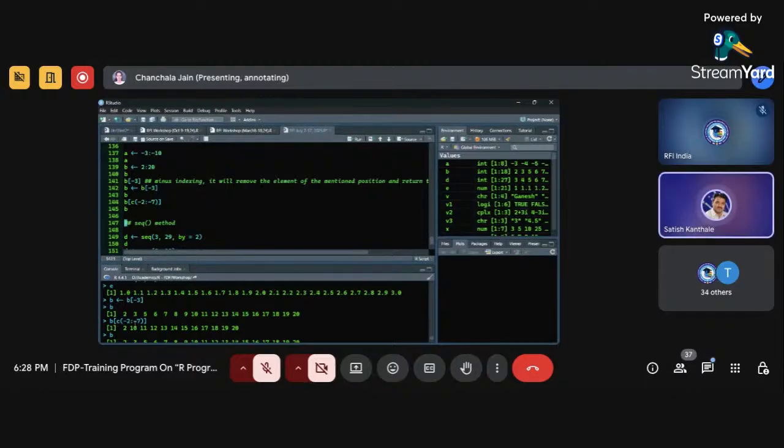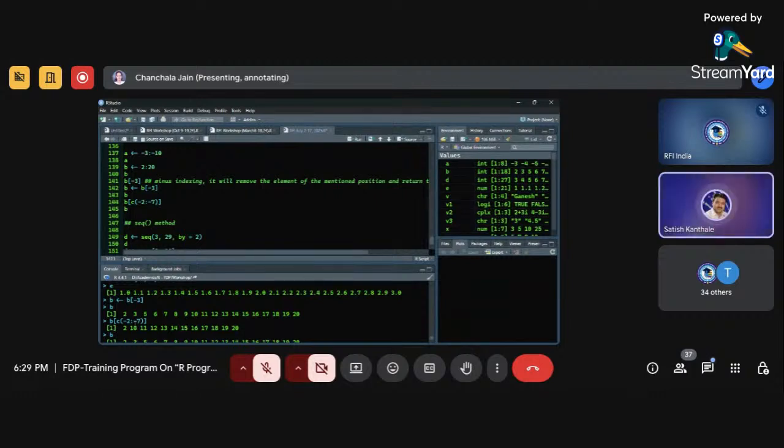Madam, one more query. In data structures in C, C++, Java, we have the array that we use. So is it the same or is there some difference between vector and array? I think I told you there is one more data structure in R named array. So array is also there. But from the data analysis point of view, the mostly used things in R are vector, factor, and data frames. Matrix, array, and list are generally not used for analysis purposes. So generally we use vectors and data frames.